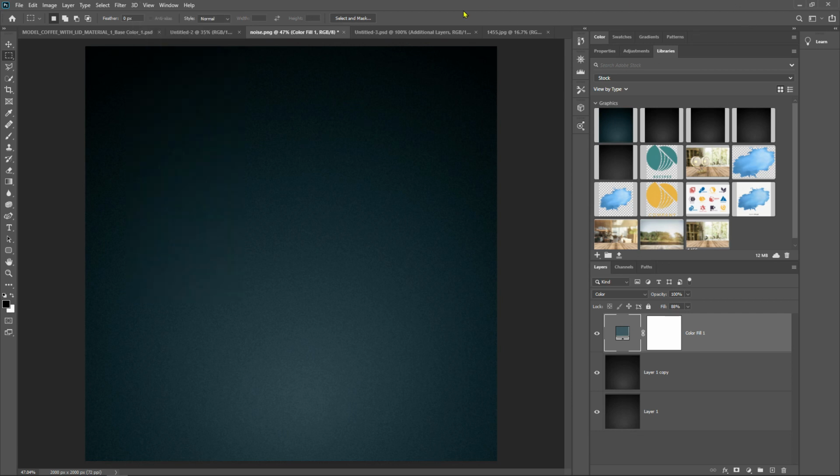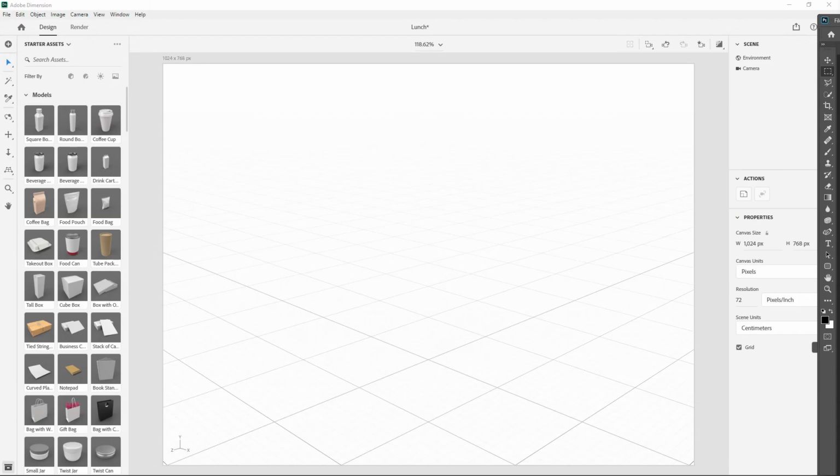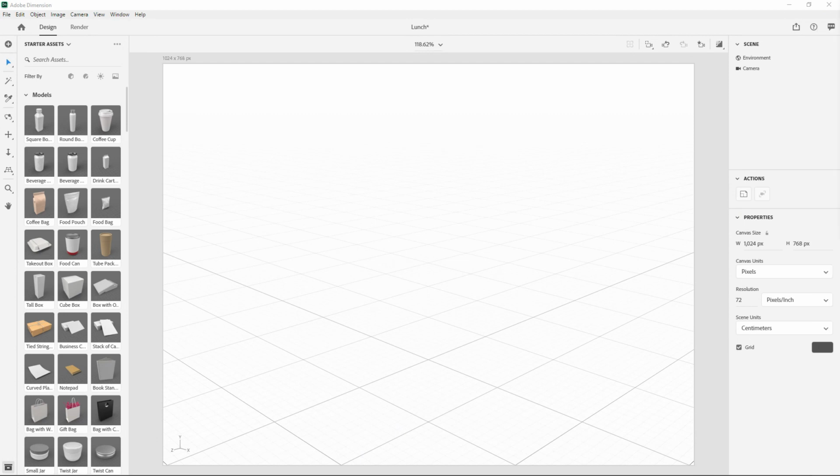But for this video, we're going to be focusing on Dimension and actually working on a simple project that will involve a couple of different models. Now, this is Dimension. It's extremely powerful and you don't need to be an expert in 3D. That's really the main thing. We are going to grab a couple of models and I'll throw something together.